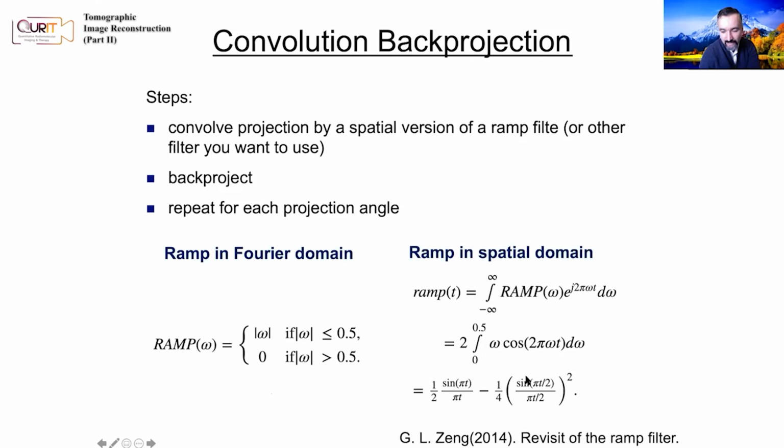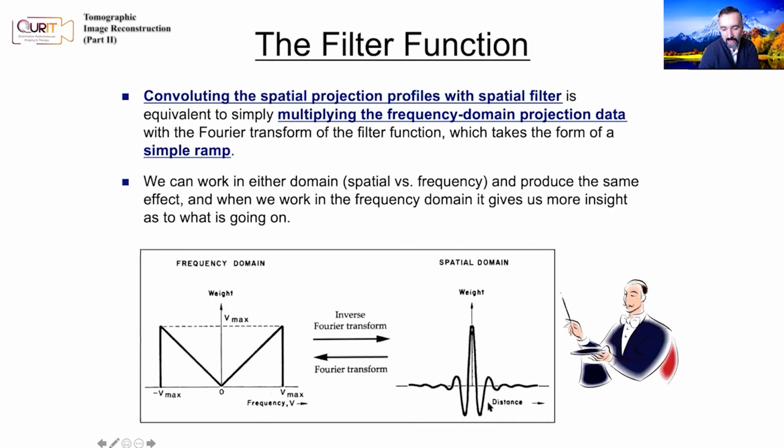Now, if you really want to look at the math of it, this is a ramp filter, and in the spatial domain, it looks like this. This first term is like the sinc function, but it's not just a sinc function, because the sinc function is the Fourier equivalent of the step function, but this is not the step function. It kind of feels like the sinc function, but strictly speaking, it's not. But it looks like this, right? So you take your 1D profiles and you convolve them with this term. That's your filter, and then you back project.